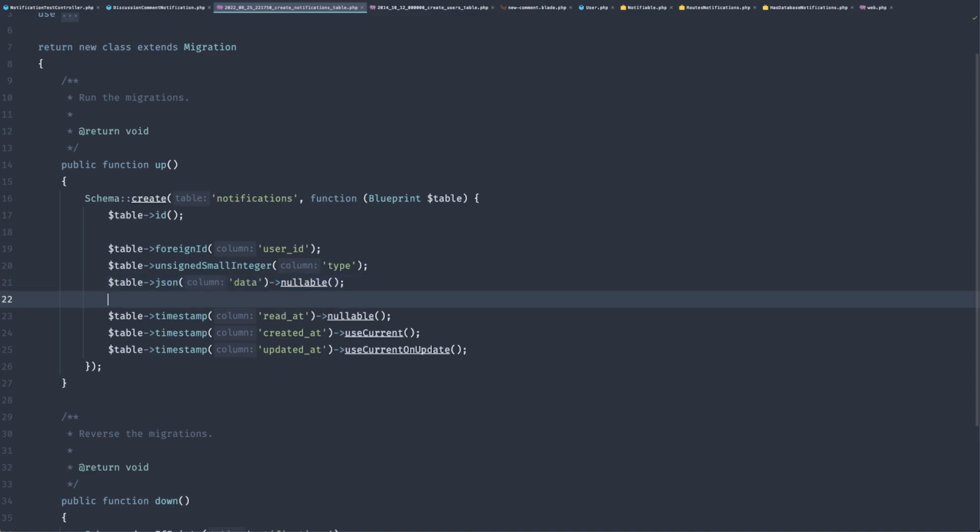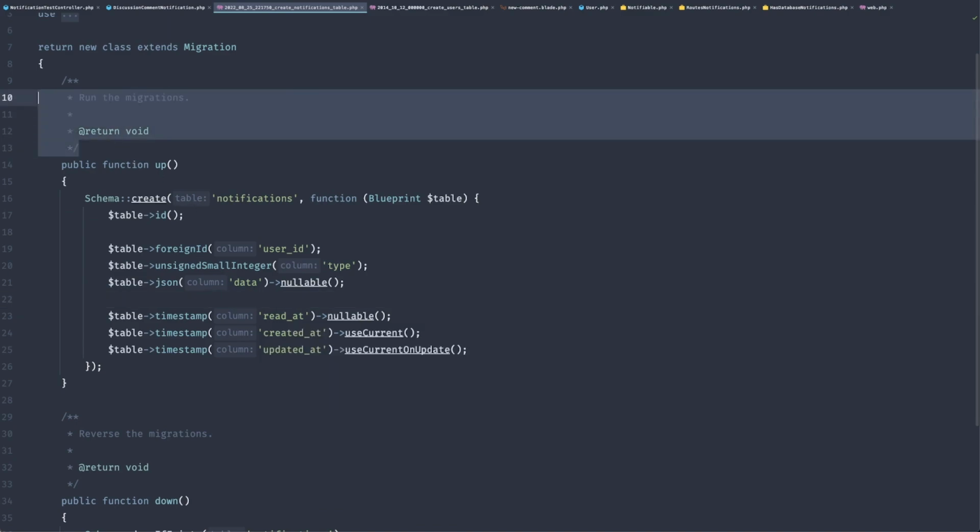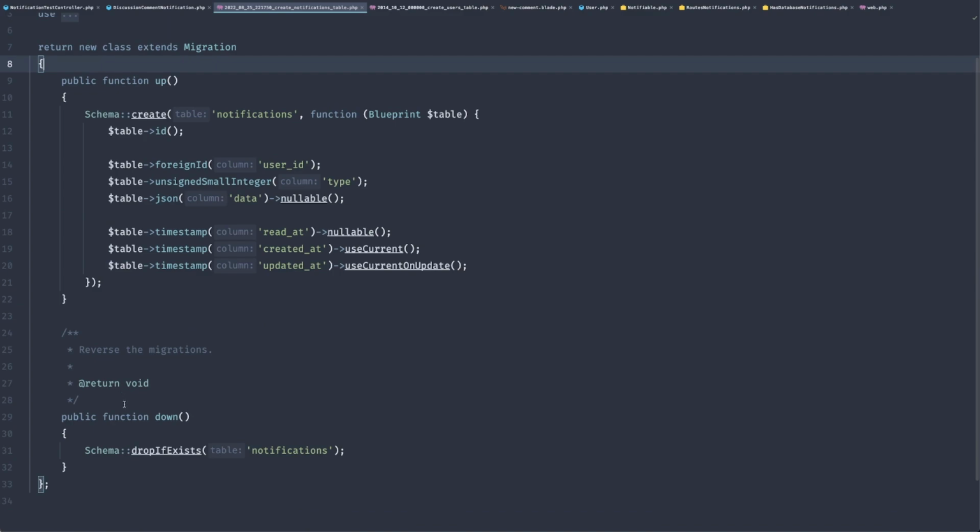Sometimes I also like to add a viewed at, so when you click on the drop down, it would basically remove the pink dot from the drop down, but the notifications would still be marked with a different background color, basically. But for our example here, we don't really need that.